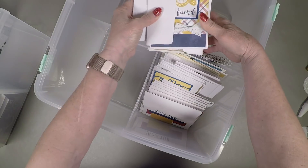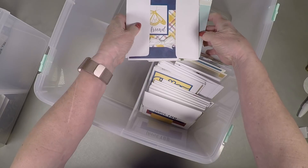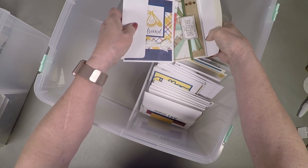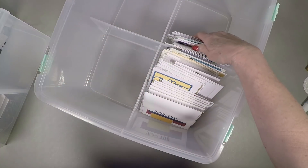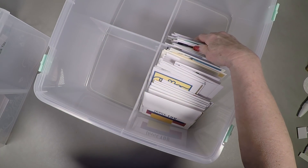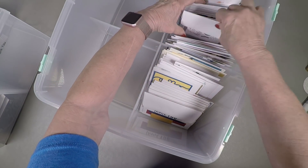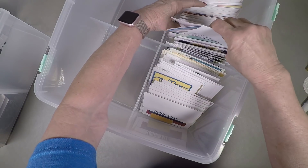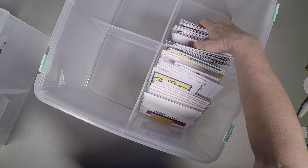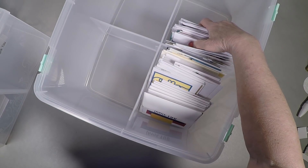There's my You Got This cards, which I've done the video of, and here are some other cards that I'm going to use. I've got a friend in Missouri that I need to send a card to, and I just received her Christmas card. I've got all sorts of pretty cards — here's a 'Here's to You' card, which is beautiful and could actually be a birthday card too. I've got a lot of really nice greeting cards.